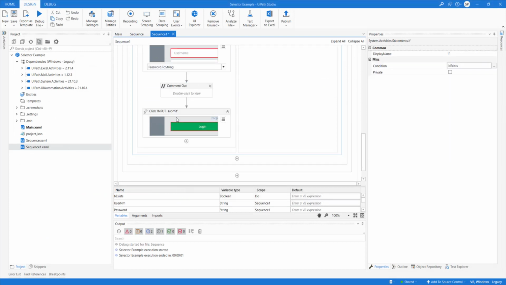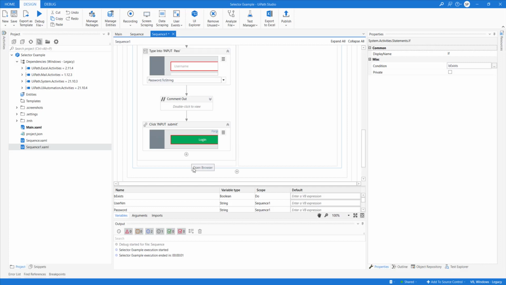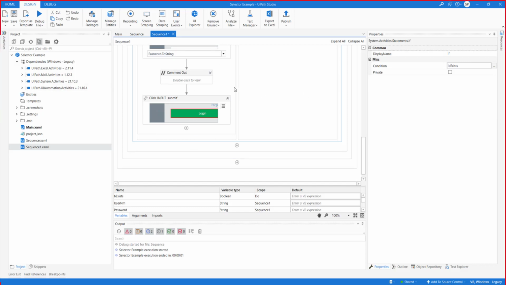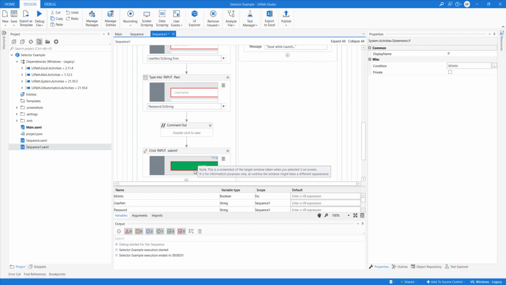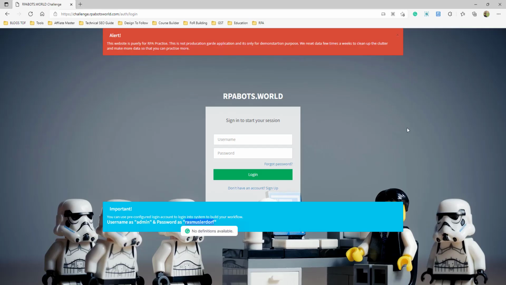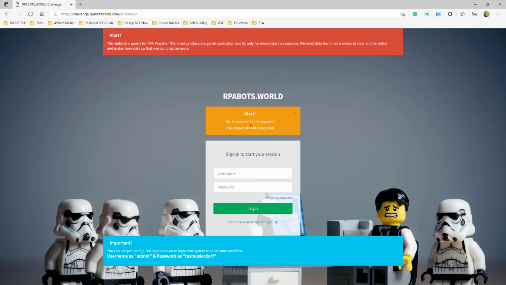Okay, so now we are in the click input. So these are the three things we have done. Now once you are done with this and you click on a button, what will happen? This page will change, right? Or if you put a wrong password, this page will not change. It will show a message here, say for example, if something goes wrong.